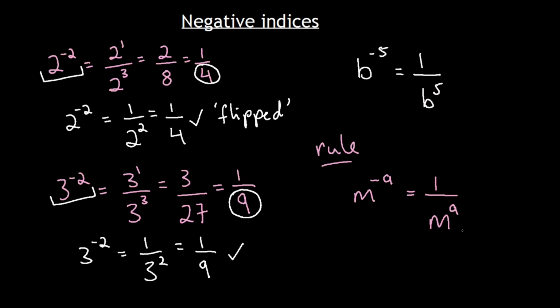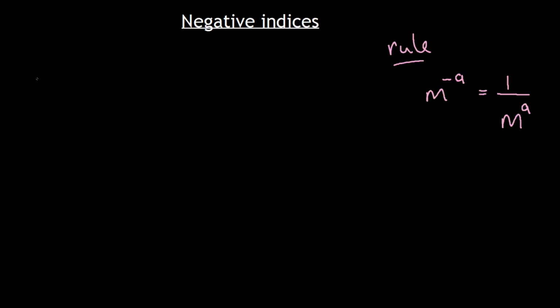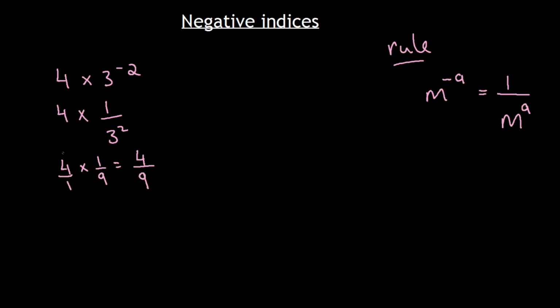Now lastly, we are going to be looking at some of the more difficult questions that involve negative indices, and I've just copied and pasted the rule here. So let's just start with 4 times 3 to the power of negative 2. Again, we can't really use the addition rule and add things up because the bases are different, so we're going to have to deal with the numbers separately. So this means we've got 4 times, and using the rule we can write it as 1 over 3 squared. Okay, and then find the answer to that, so that'll be 4 times 1 over 9. If you know your multiplying fractions, then this just becomes 4/9. We just multiply across. 4 times 1 is 4, and 1 times 9 is 9.